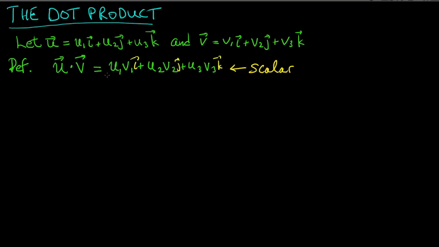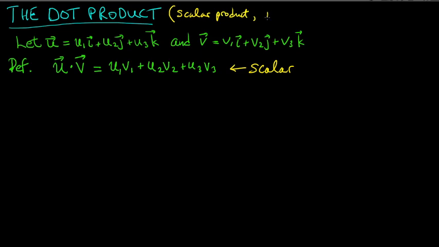In fact, you could come up with a vector where you can think of this as a product of vectors, but it turns out to be completely useless. It doesn't really have any significance or any relevance that I'm aware of. I mean, it's possible that there is such a thing, but I've really never come across it. So yeah, this is not a vector. This is a scalar. So the dot product is also sometimes just called the scalar product. It's the product of two vectors, but then you don't get a vector, you get a scalar, right?